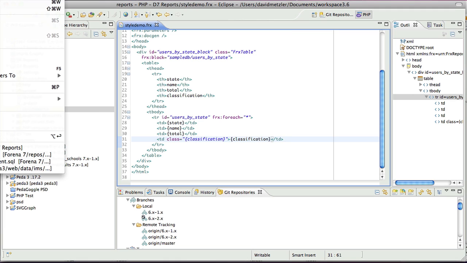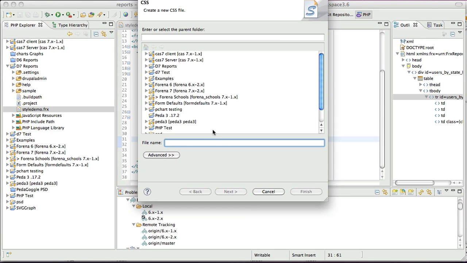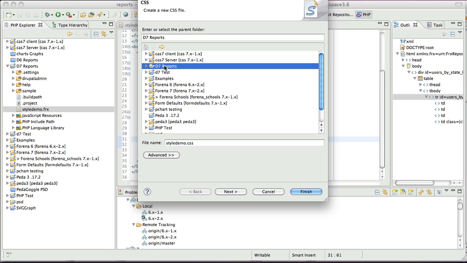So I'm going to make a new CSS file. In our case, our report name was style demo, so I'm going to call this styledemo.css in my reports directory.